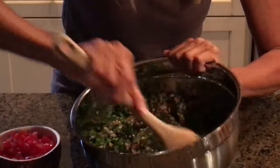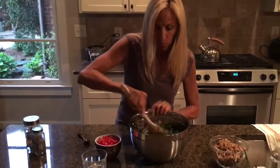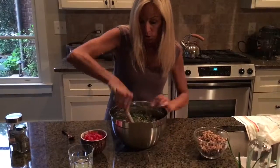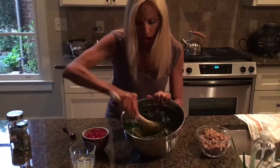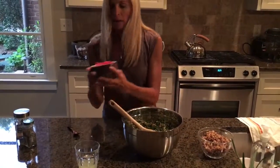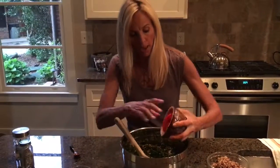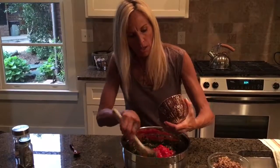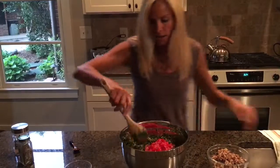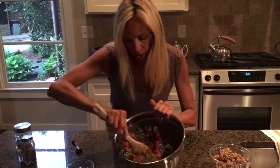And by the way, that was 3 bunches. When I went to the store, I grabbed 3 bunches of the parsley and used all 3 bunches. I really wanted a lot of parsley in there. And now that I've got that mixed up, I'm gonna add the tomatoes. I would say that came up to probably about 2 cups of tomatoes if you're into measuring, but again, it was about the equivalent of a whole pint of the cherry tomatoes. And then you're just gonna get that evenly mixed in a large bowl.